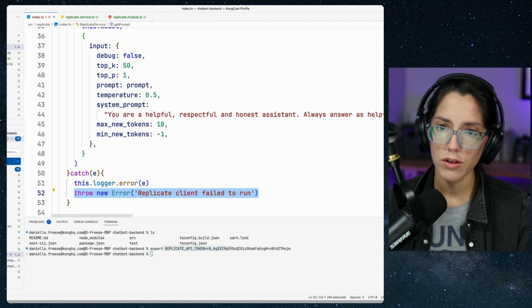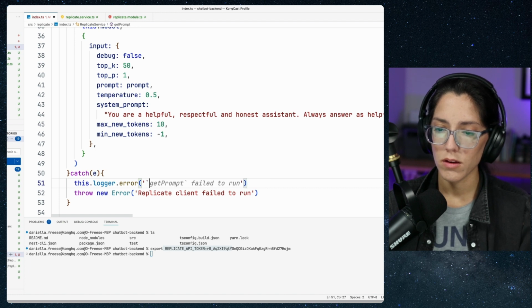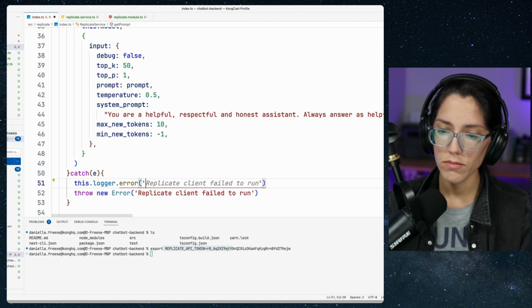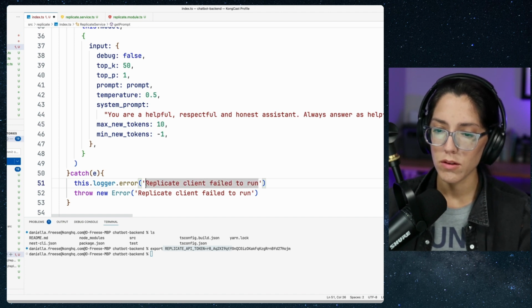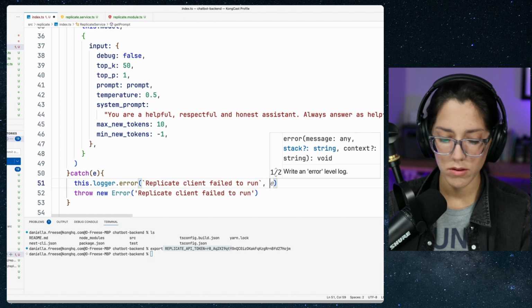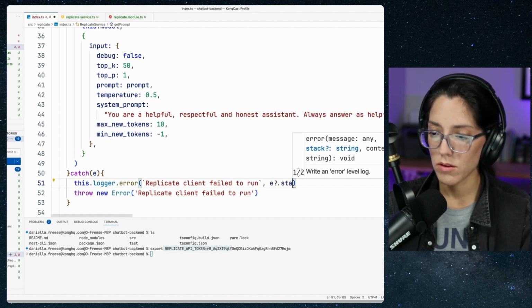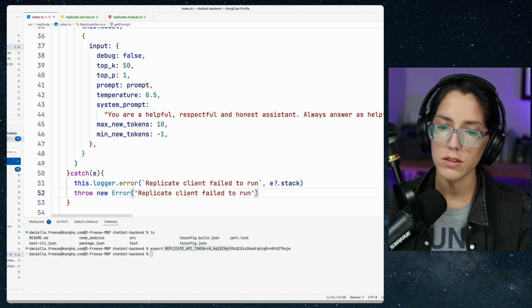Do we want to throw the error? Yeah, we'll log it and throw it.